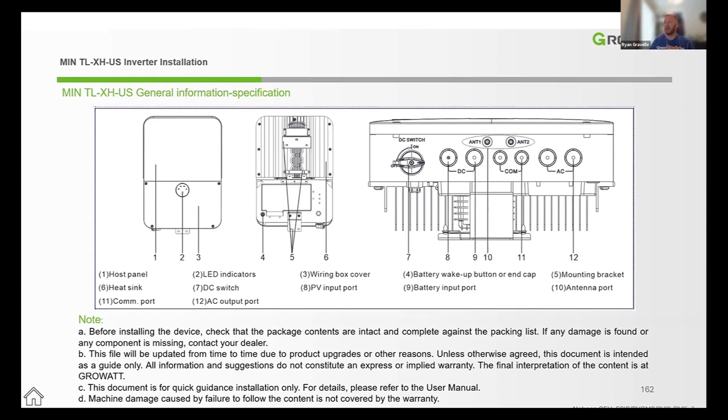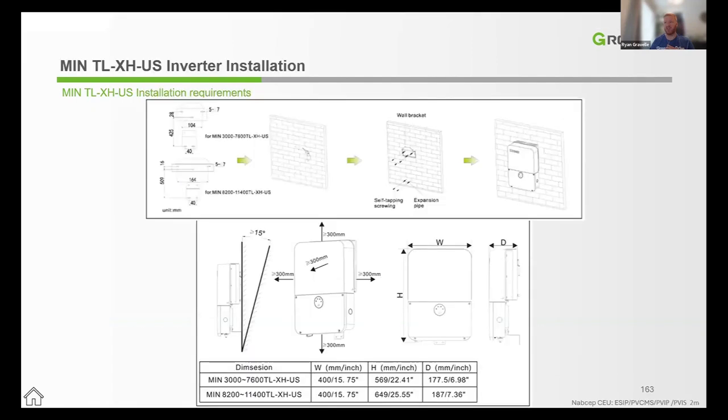That said, you have your inverter bracket on the back, and the heat sink to make sure that you're running cool enough. One question that does come up with a lot of installers is around spacing. We do specify a 300 millimeter left, right, up, and down pathway to allow airflow around the inverter. This number does not stack if you have 2 inverters side by side. You would not have to allow 2 feet between.